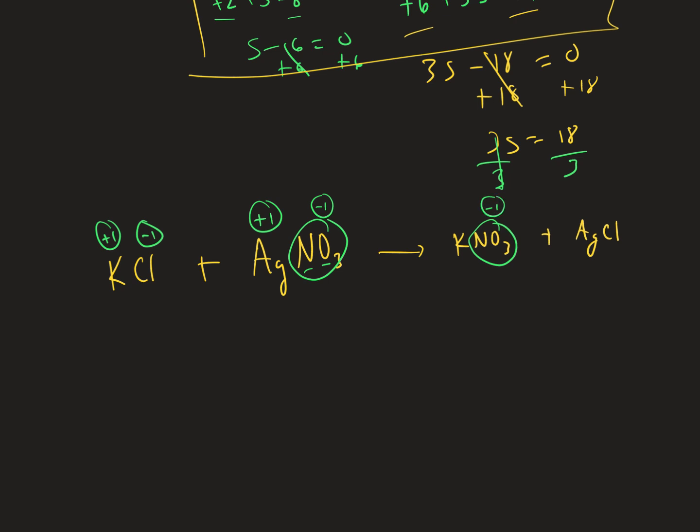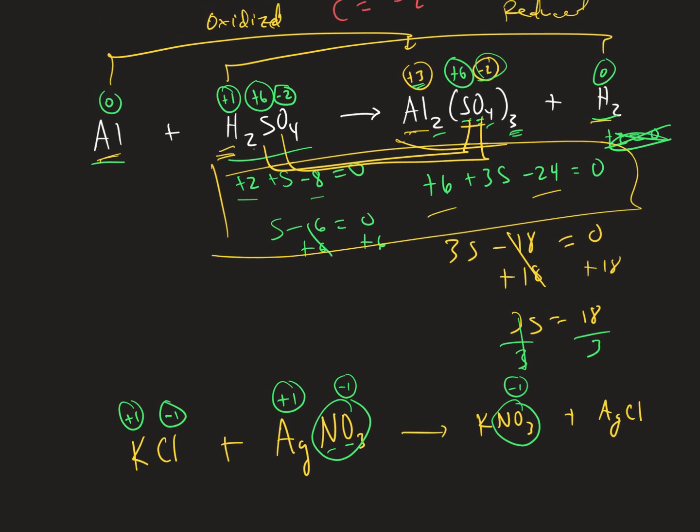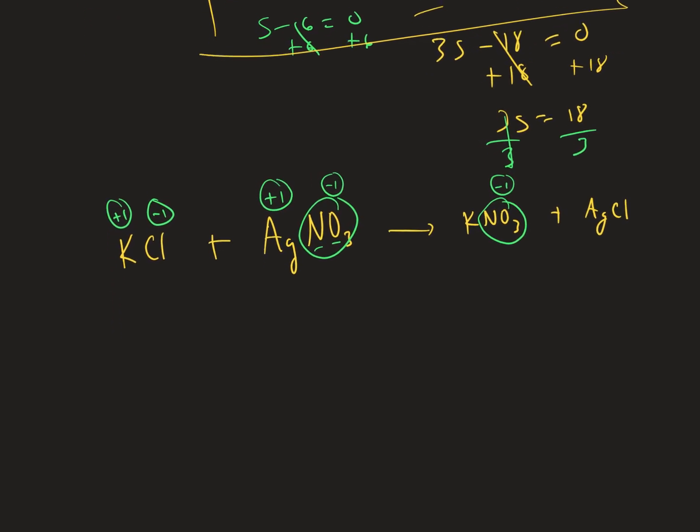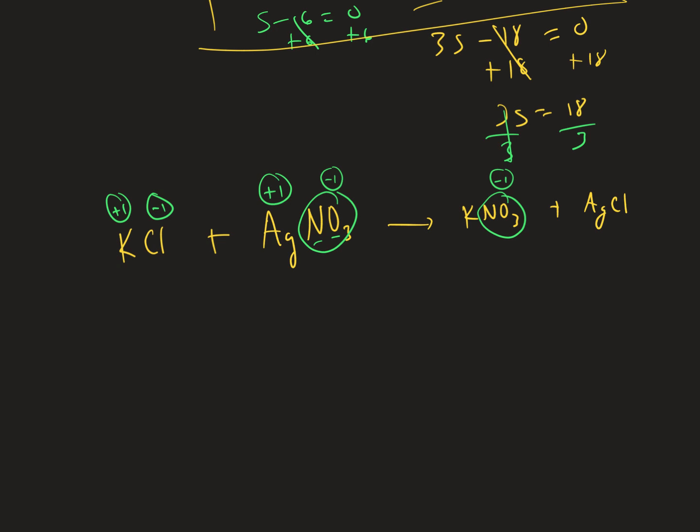Sure, we can, but only since it's the same on both sides. If there's a nitrate on one side and it's not a nitrate on the other side, we can't do that. No, it's all the same. So we could have done that up here too, right? You see how this didn't change? We could have just said, okay, the whole thing is -2 together. That might have been a little easier, but that's only if it's the same polyatomic ion on both sides.